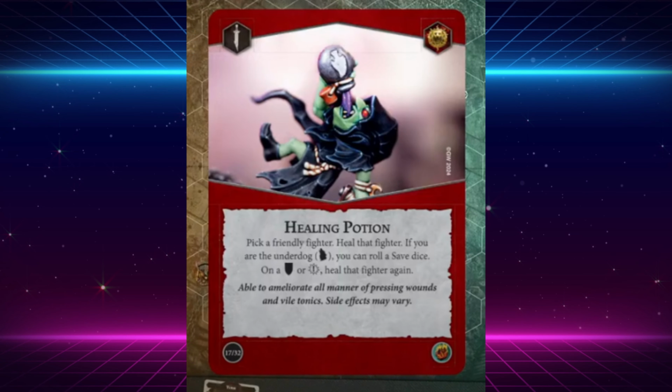Next is Healing Potion with Snurk Sauertang here, getting healed or double healed if you are the underdog, if you roll a shield or crit. It doesn't say heal 1 or 2, it just says healed, so I guess heal is universally now just 1, I guess.